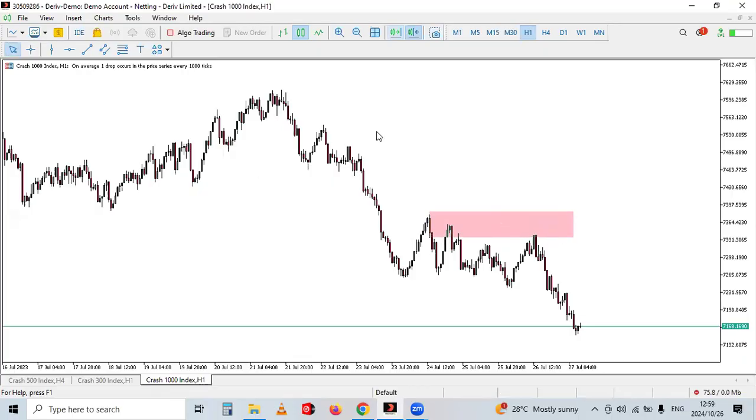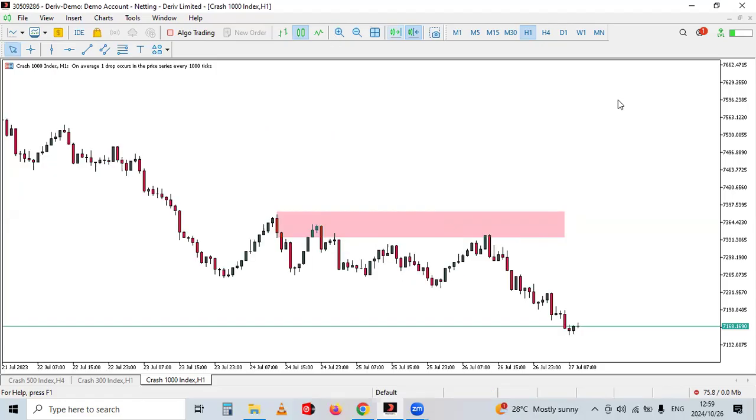You see? The thing that I want you to understand again is this. Let me zoom in on this chart. The market was in a downtrend, right? And then this is the first high. And then it came again and created the second high, which is this one. You see it? It is near the previous one. So we want to mark these two levels, meaning that when the market comes back around this zone, it's going to sell. Here it is. Once the market comes inside our red level, which is our sell zone, then we place sell trades. Do you understand?